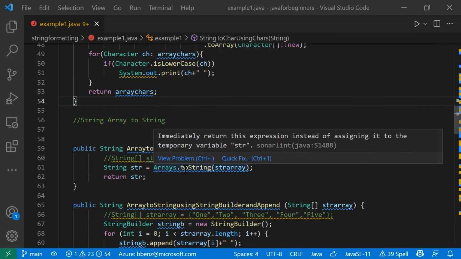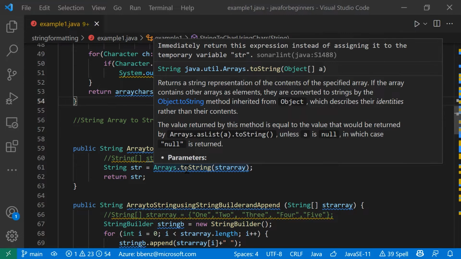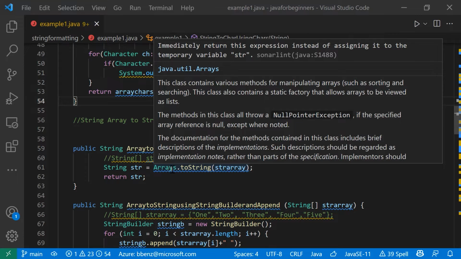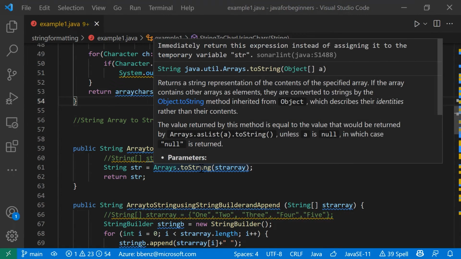If you have a really simple array like that, you can just use the Arrays toString method. Arrays is the class you're going to use. You import java.util.Arrays for this, and then you have the toString method, which contracts the array into a string for you.